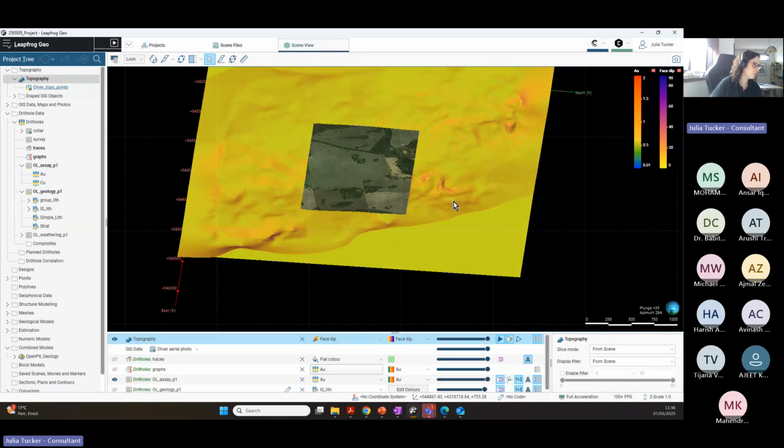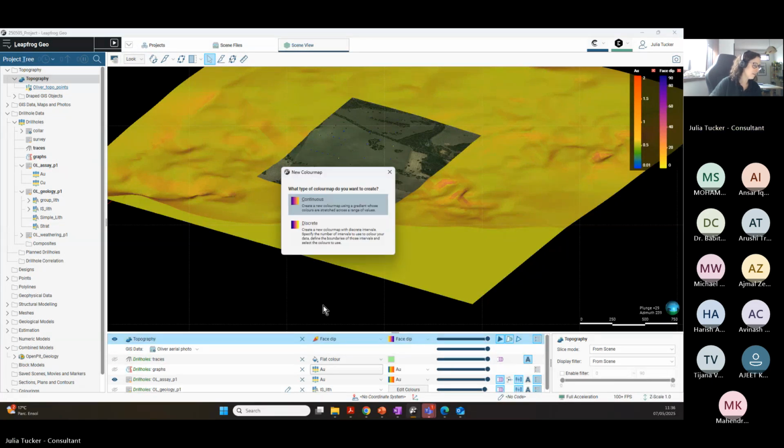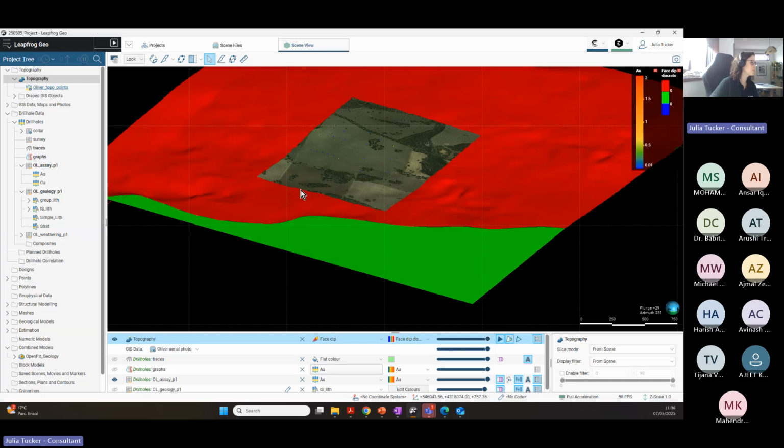So what we could do in this moment right here, we could go for the face dip, select it right here, face dip expanded, new color map, and this case is going to be a discrete because we are creating a new color map with discrete intervals, specifying the number of intervals to use to color your data, define the boundaries of those intervals, and select the colors to be used.